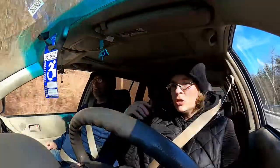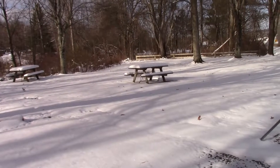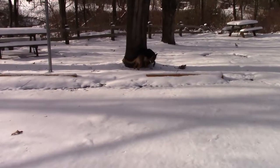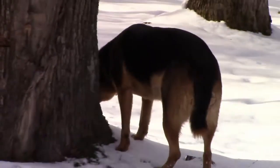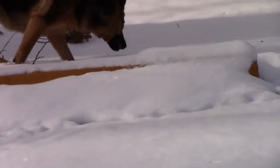As everyone can tell, Sasha's with us. She begs and begs to go, but as soon as we get in the car she pretty much begs to get back out — she wants to go home. We had to make a pit stop. I won't mention her name, but it's Sasha. On our way to get my tractor, we found this little park pull-off — a rest area — and every time we come this way, Miss Sasha thinks she has to stop.